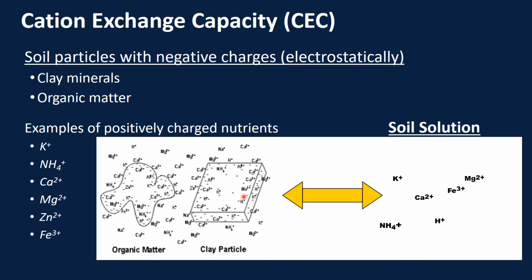However, if we have a negatively charged ion here, such as nitrate, when precipitation comes and that water's moving down the soil profile, maybe below the root zone, there's nothing here that's going to hold on to it because these negatively charged surfaces are actually repelling that nitrate. And that's why a lot of times we hear about nitrate leaching being such an issue, because nitrate's not held by the soil very well, so it just moves down with that water. That's why it's really important to manage our irrigation water and hopefully build up our soil organic matter so we can hold more water as well.